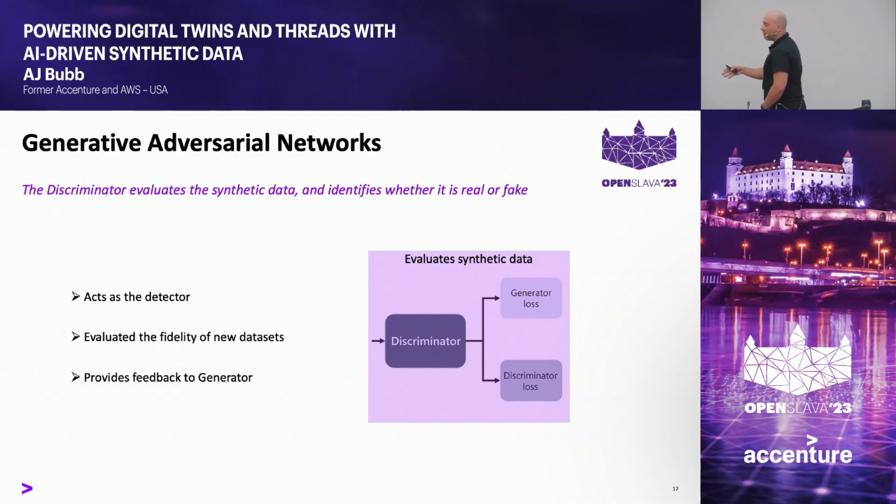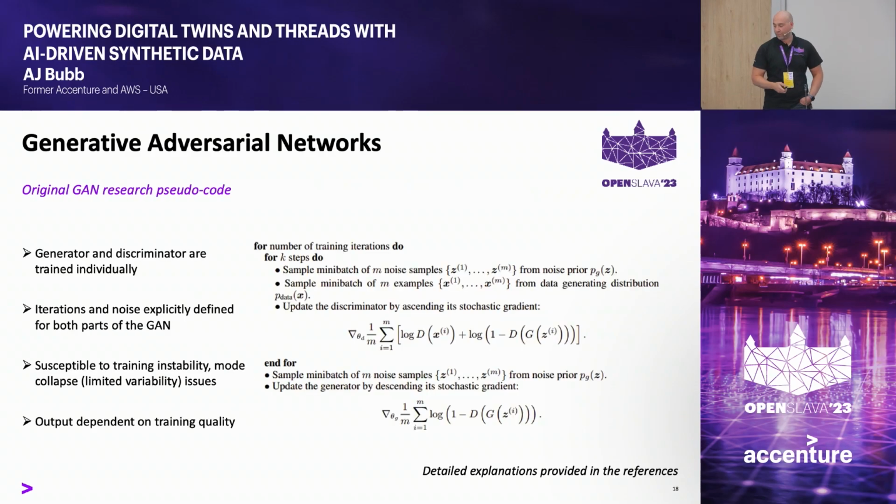And what it does is provide feedback to the generator, to that forger, and says, I can tell you that this is fake. And the generator will go back and say, okay, let me improve my model, let me improve the painting, send it back to the discriminator. And it creates a constant feedback loop until the data, the art that is generated through the generator, is nearly indistinguishable from the original, yet still contains none of the aspects of the original.